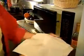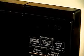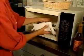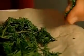Microwaving your herbs is an even quicker drying technique that works especially well with parsley. It takes about 1 to 3 minutes to dry a small bunch. You just need to make sure you check it every 30 seconds. It should be crisp to the touch.